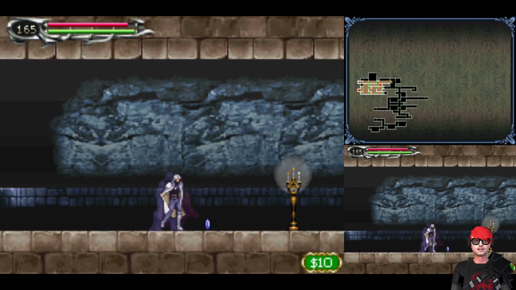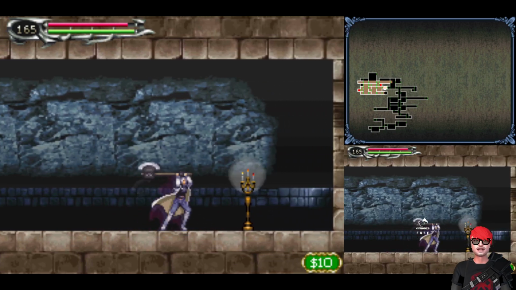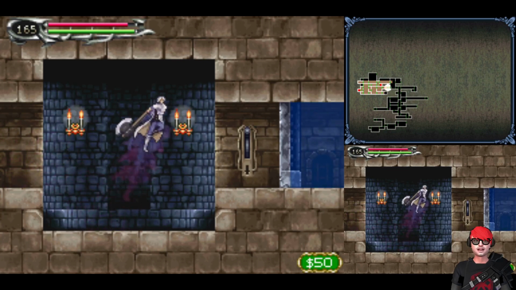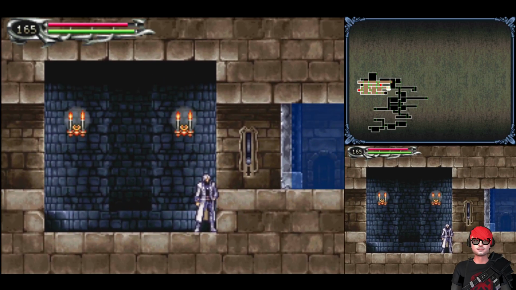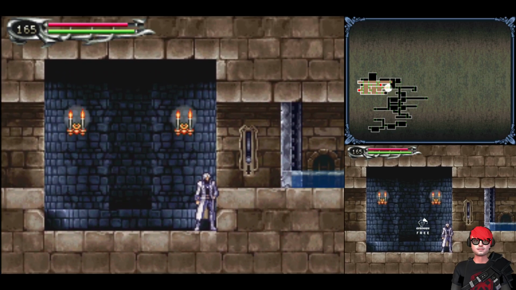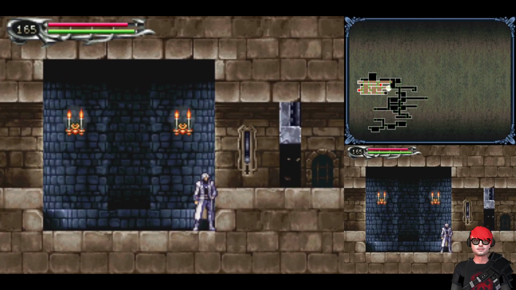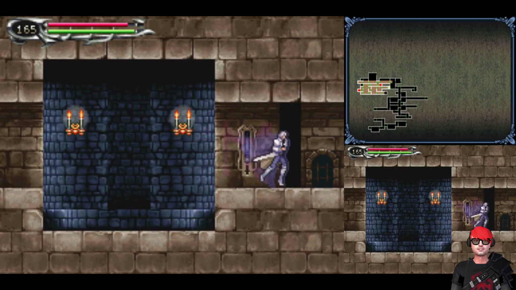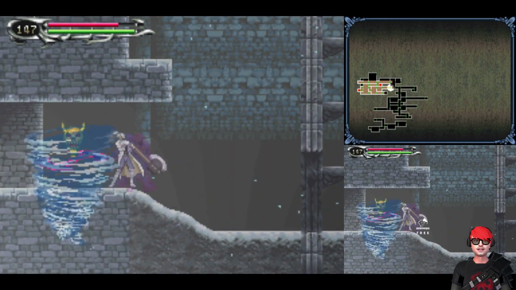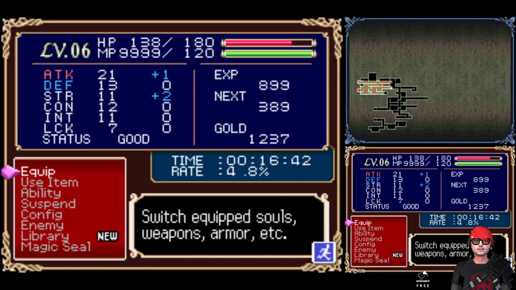Now, I should also make mention of one other thing. The last three digits of your gold count is going to be very applicable in a few areas. Wait, is that... And the water drains, thus allowing us access to the laboratory. Also, there is something here.